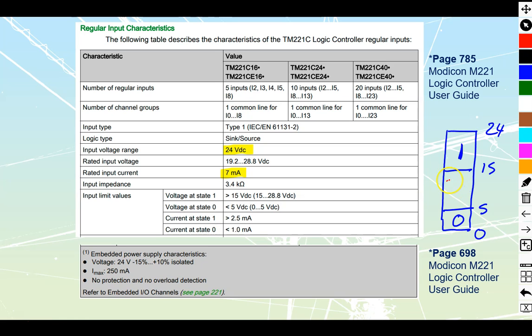That leaves us with an undefined range between 5 and 15 volts. It doesn't mean nothing happens — if you bring in 12 volts, there will be operation, but Schneider refuses to guarantee whether it gives you a high or a low. It's rated for 24 volts, so make sure you're bringing in a proper 24 volts. Anything below 15 volts causes erratic operation. They can operate anywhere from 19.2 to 28.8 volts as the nominal range, even though 24 volts is our actual target.